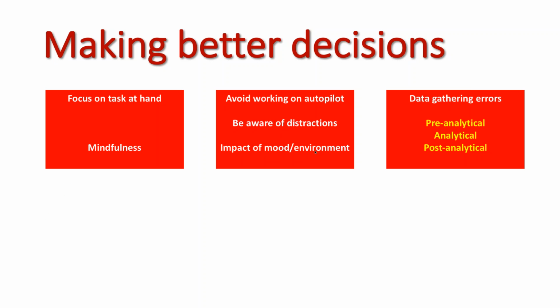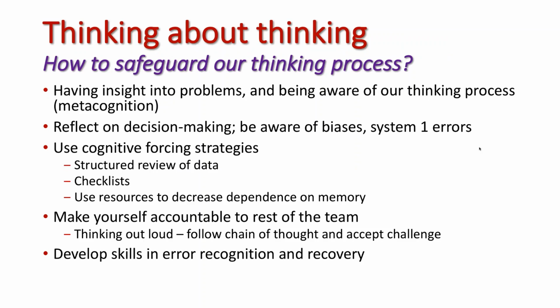We can also make other types of errors, like data gathering errors. These errors can be pre-analytical, in which case, say for example, a blood sample is mislabeled. So I think you should all be aware that errors can occur at all levels. If you are getting a blood report which doesn't fit with the clinical picture of the patient, you should try to look for some of these errors. Was there any mix up in sampling, or was there a mistake in sample analysis, or after analysis, has it gone to the wrong patient's file, and so on and so forth. So you should be aware of all of these processes.